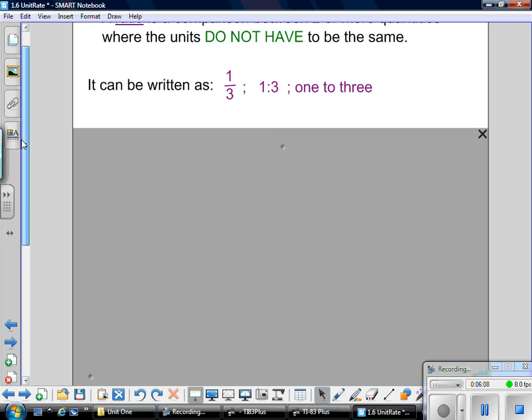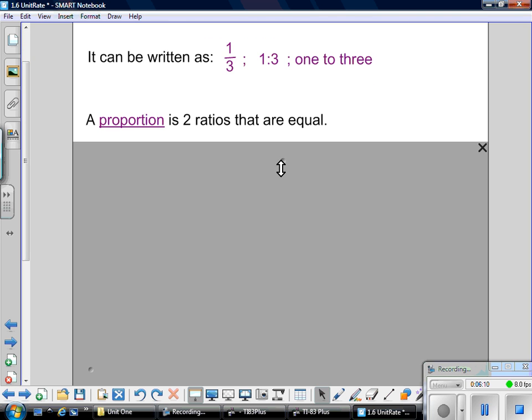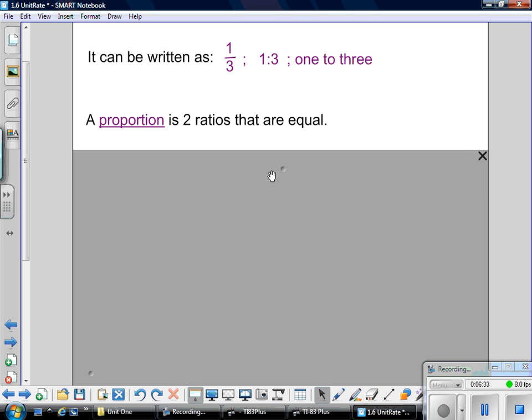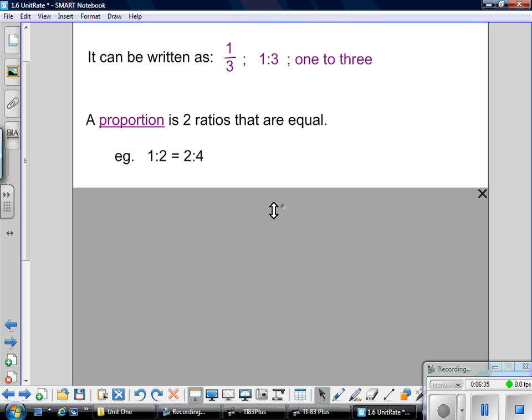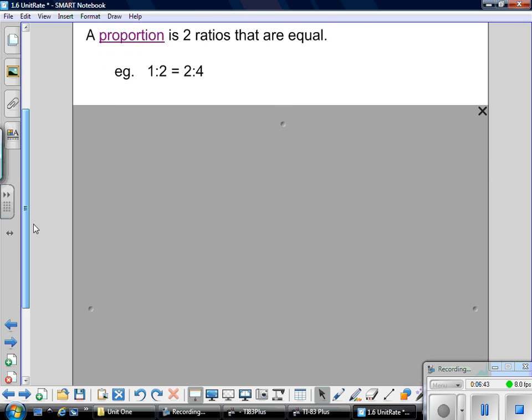Now, a proportion has to do with when two ratios are put together and they're supposed to be equal. And this is something, as I said, that I use in real life. I'm doing it especially if I'm in the barn and I'm mixing feed and I follow the directions and it tells me what the ratio is to be, and I'm making a larger portion or I'm mixing different things together. So then I would use a proportion when I'm solving. So an example would be like 1 to 2, I know is equal to 2 to 4. All right, so let's take a look at the types of examples here.